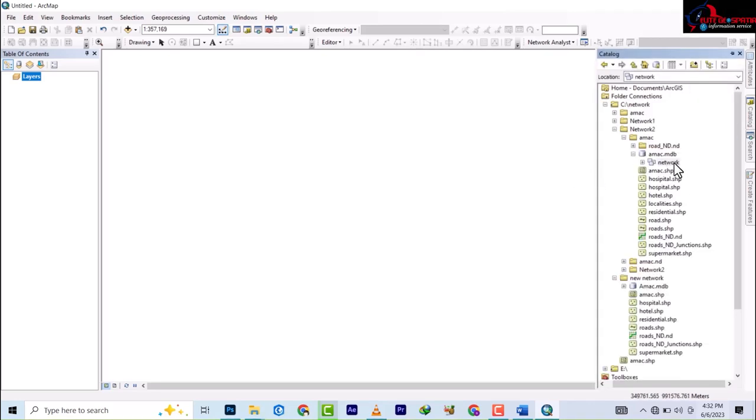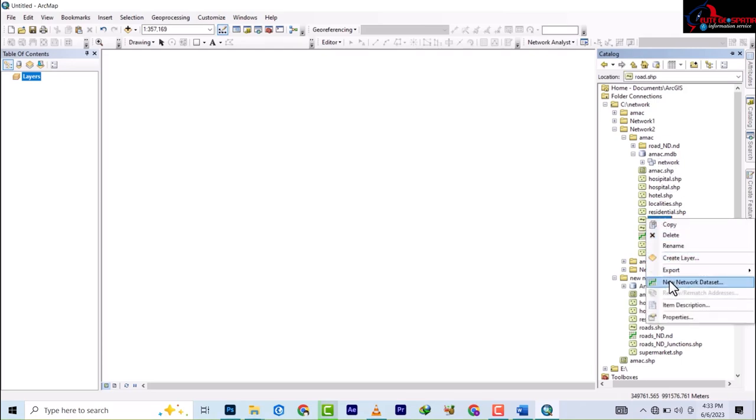Continuing on our journey through the network analysis, today we'll be looking at building a network dataset using a geodatabase. So this is our geodatabase. Now, I said earlier on that I'll be showing what makes the difference. If you look down here on this road and right click on it, you will see directly saying new dataset. That was what we used in creating the feature dataset we use in doing the network analysis.